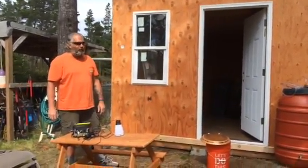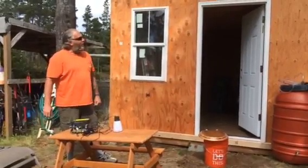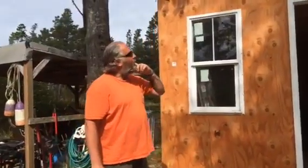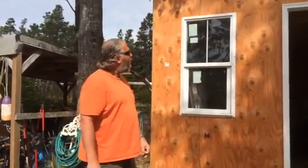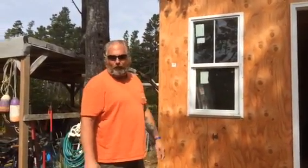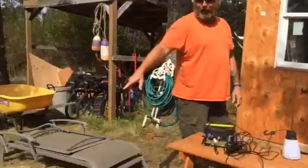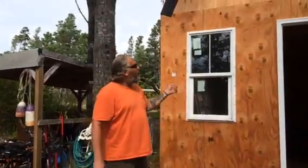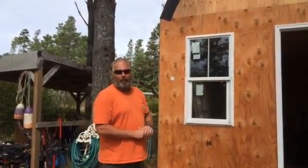We're going to keep going with this. We've got to run down today and get some trim for the building. We're finishing up this program. We're offering the plans and a how-to DVD on this super cheap right now while we're building it. We're getting ready to put the roof on. We got the green metal over there. So we're going to go buy paint and trim. We're going to get this thing finished up and get it out to everybody that's already bought it.